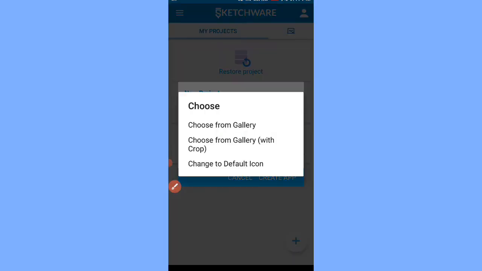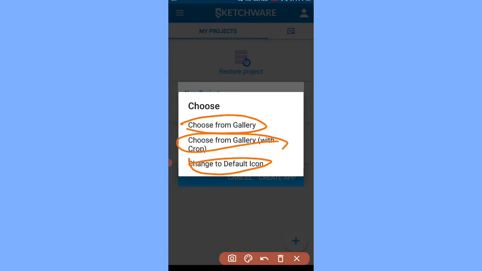Click on change the icon. You click on choose from gallery, or you can also change to the default icon, that is the Android icon, or you can also make use of this. But this time around we are using this.